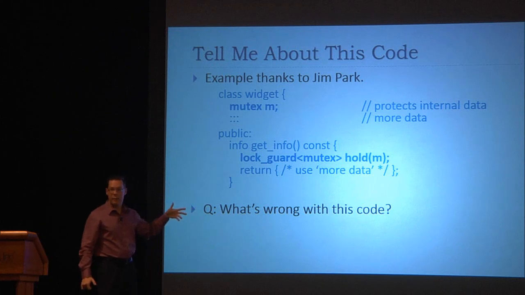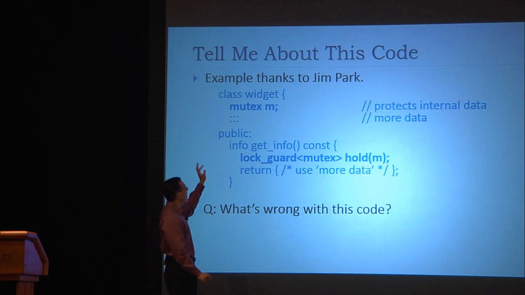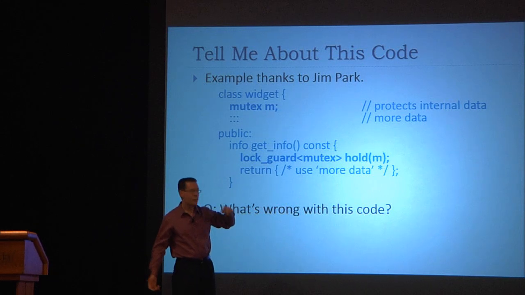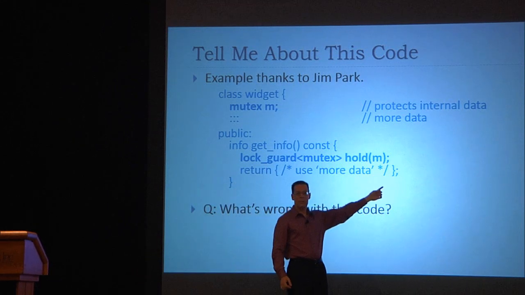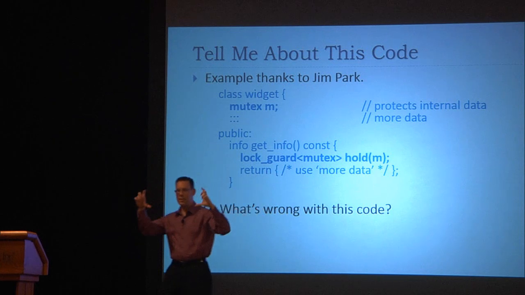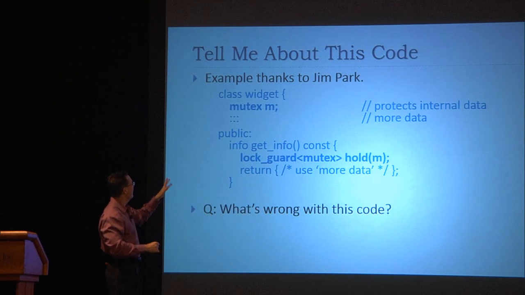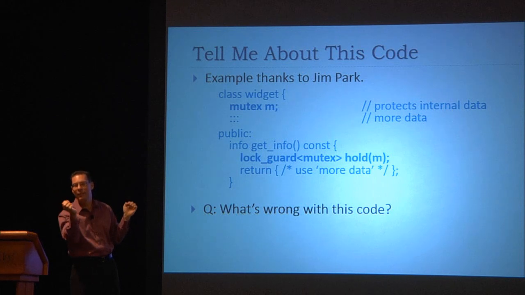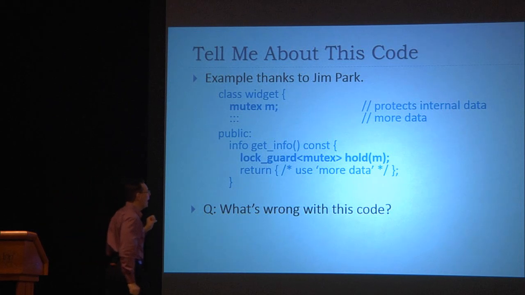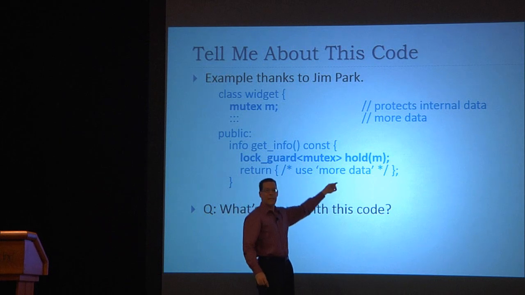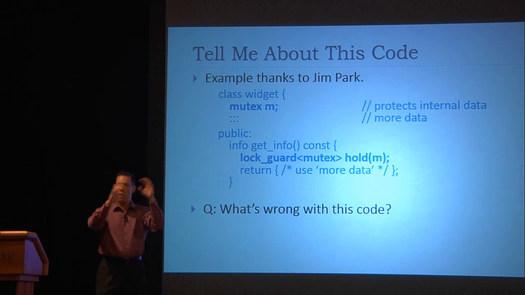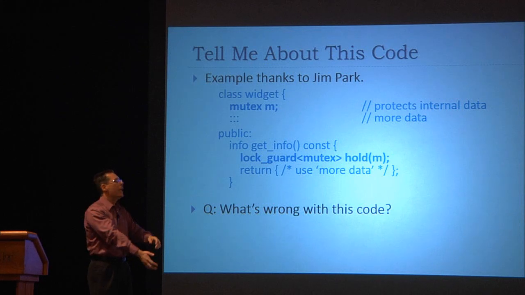Sometimes this is an appropriate pattern. Now, imagine you've got some sort of getInfo function, which is going to return some sort of info object, which I'm going to initialize using C++11 brace initialization, so I don't have to say temporary info paren anymore. I can just say that. Isn't that nice? I love C++11. And here, I'm going to read from all that more data that's protected by the mutex, construct the value, the info I want to return, and return.